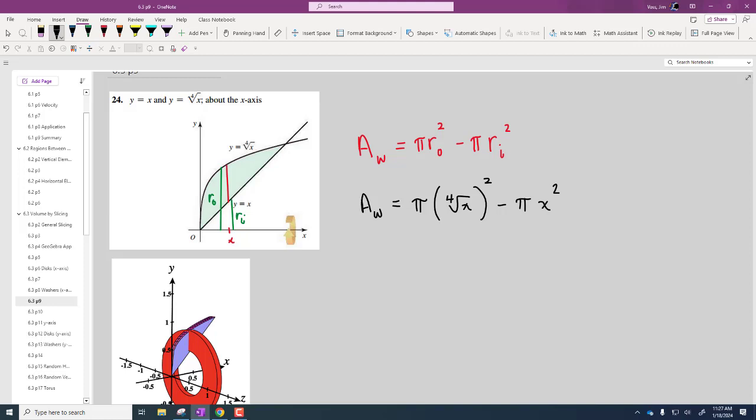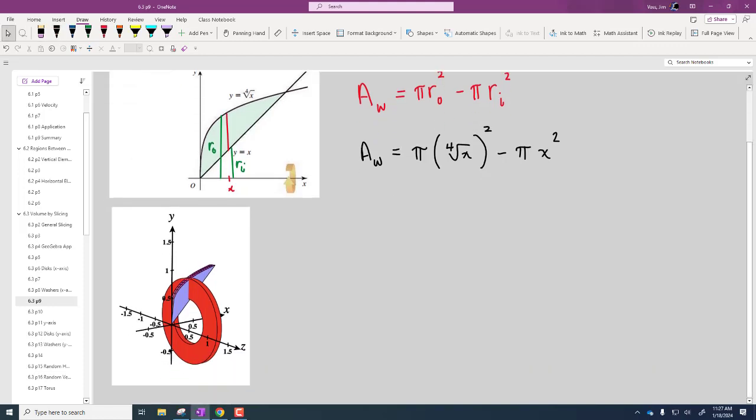So let's go ahead and simplify that messy looking thing. So this will be pi multiplied, I'll factor out the pi. When we think about that fourth root of x, it's probably easier to think of it as x raised to the 1/4 power. And then we have x to the 1/4 to the 2. Power to power, you multiply. 2 times a fourth is a half. So this is going to turn into x to the half minus x to the 2.